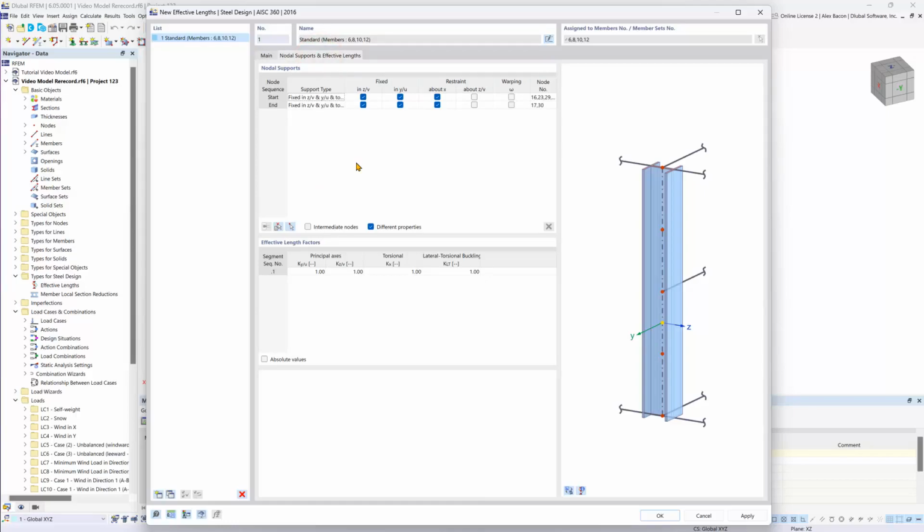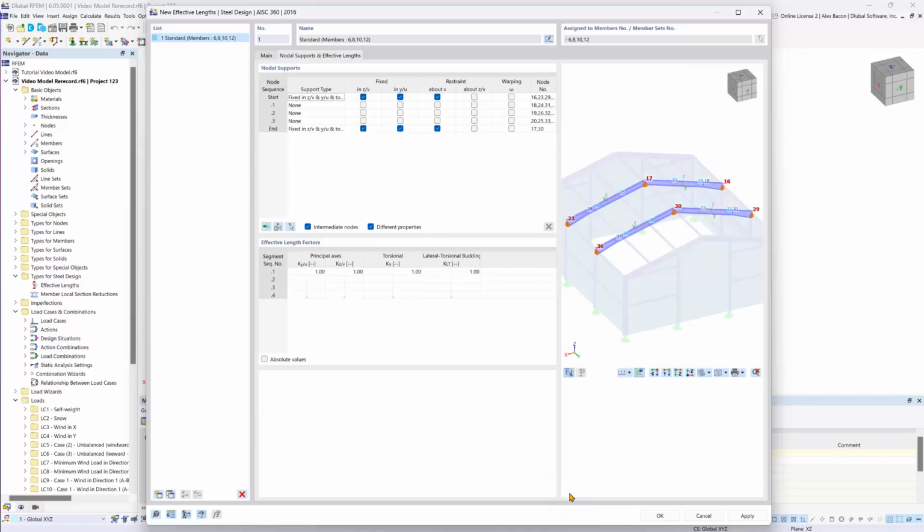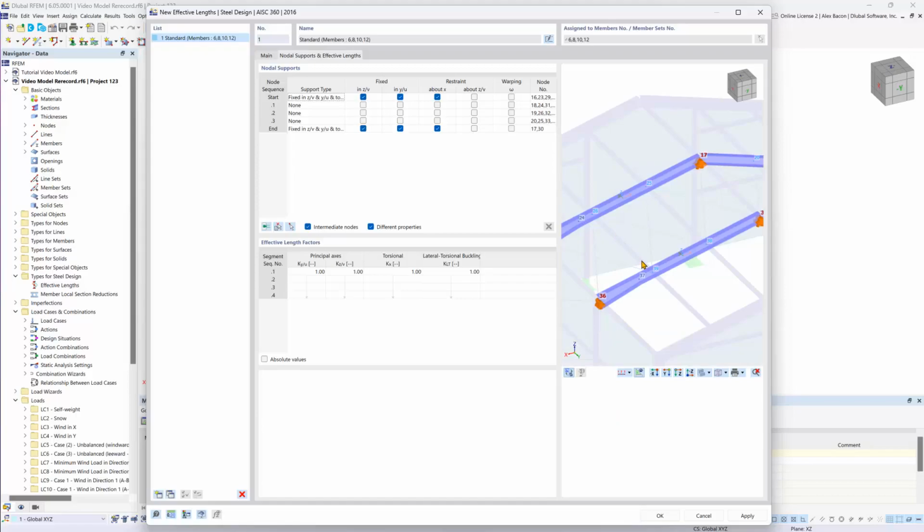In the Nodal Supports and Effective Lengths tab, this is where we will check on intermediate nodes, since our beams have intermediate supports feeding into them. And this is where we can use the Select Member or Member Set Graphically button and choose our beams graphically so that RFEM can automatically determine the number of intermediate nodes by clicking the respective member on the structural analysis model. Then, using the button in the bottom left-hand corner of the bitmap, we can turn on a view of the members from the RFEM model itself, and we can then assign the effective lengths to the gable girders by visualizing where intermediate supports frame into the beam.